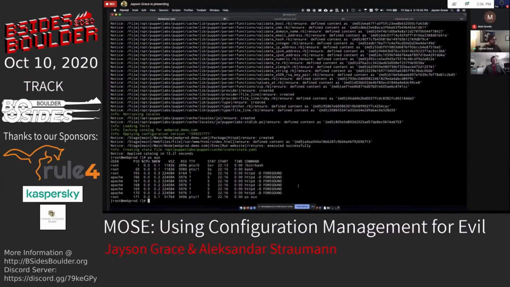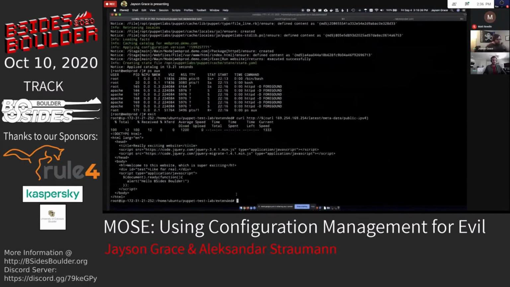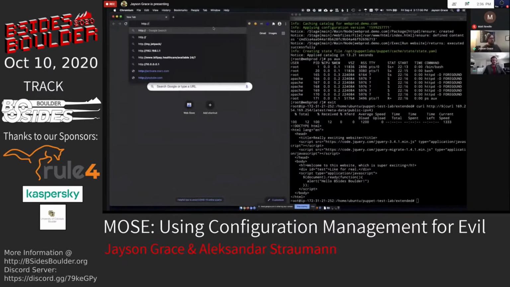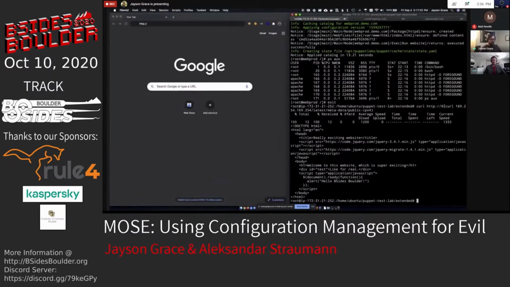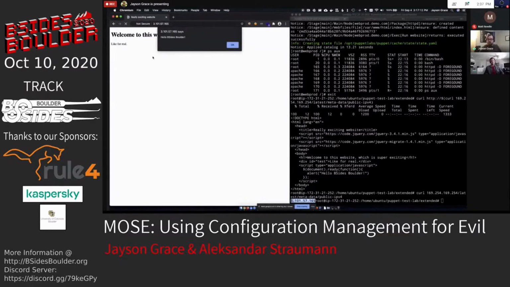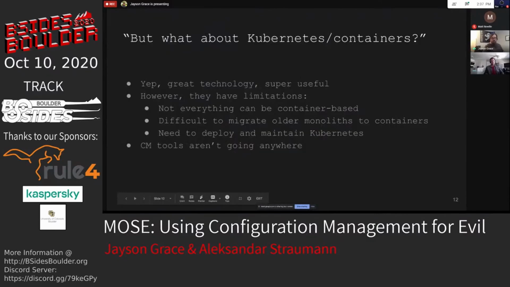Let's see if the web page is there. Looking good. Let's take a closer look, once we get the public IP address from the metadata service. There we are. Cool. Looks like we have a web page running on top of a web server. So hopefully that gives you a sense of what this technology is used for.